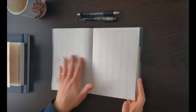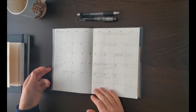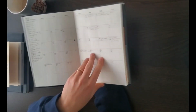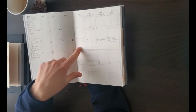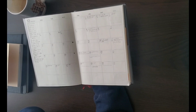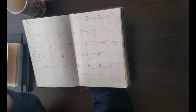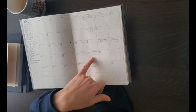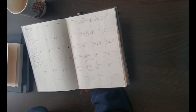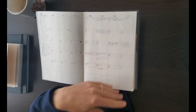And then it jumps, there's no 2025, it ends right at December of 2024, and it jumps into a monthly view. And again, I think this is just an expanded version of this yearly view. So I will rewrite, and this is for December. So I do include December, and that's why I stopped using the 2023 Moleskine and started using this at the beginning of December. And so it's just an expanded version of what I will include in the yearly view with just a bit more details. So not only vacations, but if I'm off of work certain days, just writing down if we have people coming over for dinner or something, if we're going somewhere, if we have an event. So just a bit more details in the monthly view.